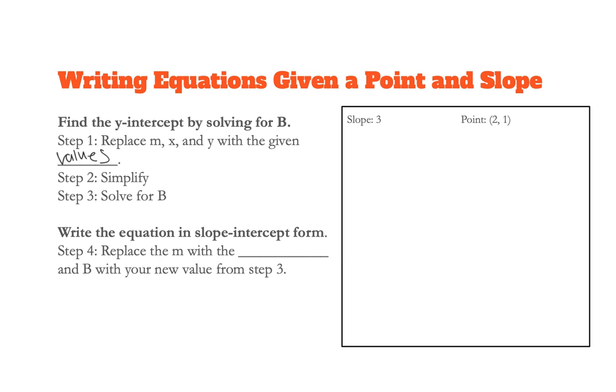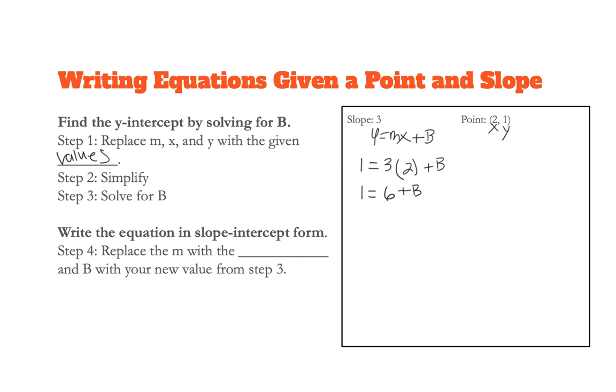Okay, so once you have b, because if you notice you've been given a slope and a point, that point is not the y-intercept. So here's what we have in our equation, y equals mx plus b. We know that m is our slope, so we know that we have a 3. We have an x and a y, and in this case the y is 1 and the x is 2. This operation in between the 3 and the 2 is multiplication. So I end up with 1 equals 3 times 2 is 6 plus b.